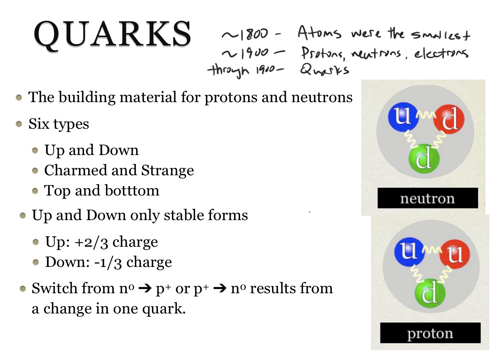We call these subnuclear particles. And research has discovered 6 different types of things called quarks. Quarks are the building material for protons and neutrons. They come in 6 types. There's up and down, opposite of each other, charmed and strange, opposite of each other, and top and bottom, opposite of each other. A lot of research on quarks is relatively new in the scientific field. In fact, the last to be discovered is the top quark, and from my research, it was discovered at or around 1995. Now, that seems like a distant past to us, but that's fairly recent in scientific terms.